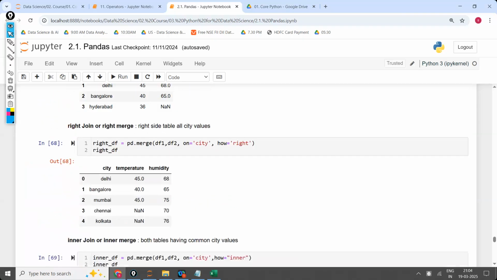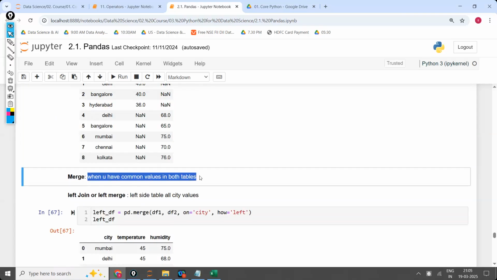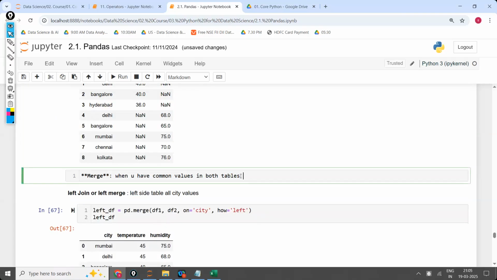Only when you have to go with the merge means the condition is when you have the common values in both the tables, with the common column name. Some common values along with the common column.